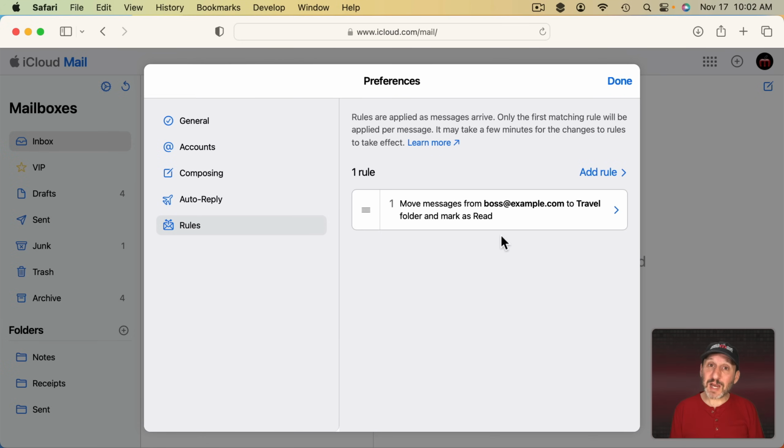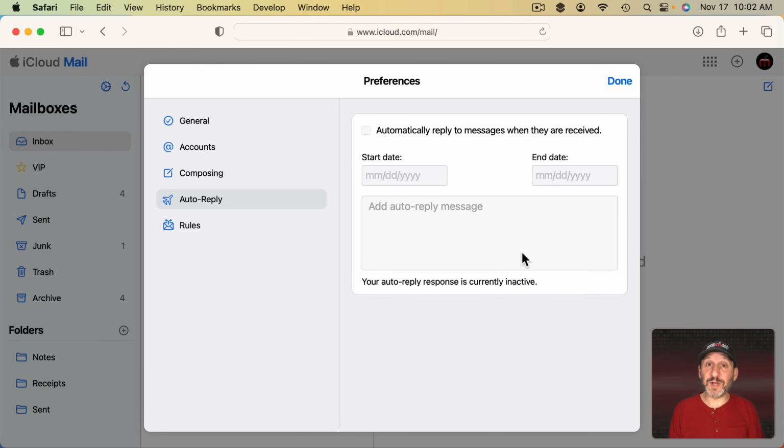This is really useful because if you set up a rule, say, on your Mac, but the email happens to come to your iPhone while, say, your Mac is shut down, well, those rules will never get a chance to be applied because your Mac didn't actually get a chance to look at the message. But if you set up rules here at the server level, that will be done here and will apply to all of your devices. That's why I always recommend if you want to use rules with your iCloud.com email address, set them up here at iCloud.com, not in the Mail app on your Mac. And also the auto reply function is very useful as well. These auto replies would work at the server level, so even if all your devices are offline, it would still auto reply to people that try to message you.